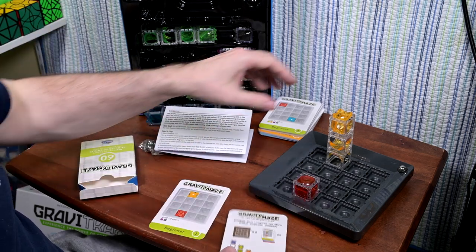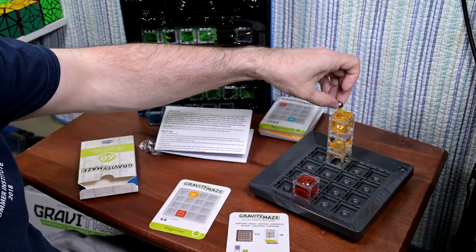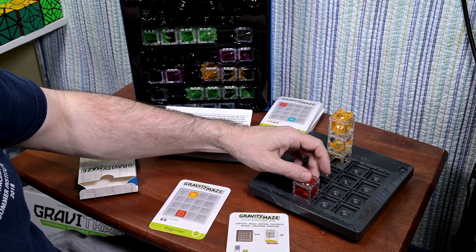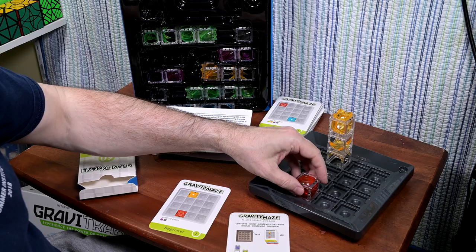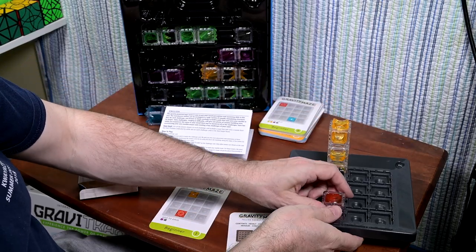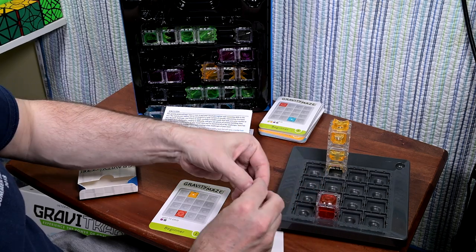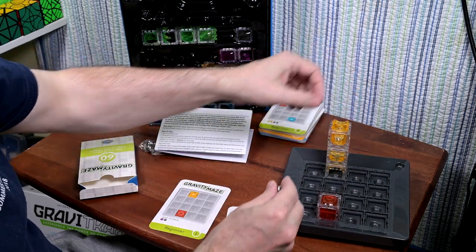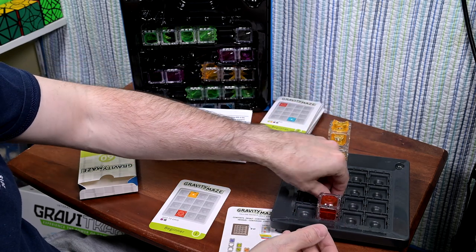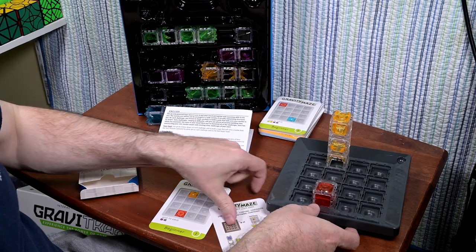So, all right. If I just drop the marble in right now, where's it going to go? Oh, oops. Well, that was good, but I don't think it was supposed to go that way. Oh, boy. I'm a little puzzled. I thought it was going to come out the back, but it's just going to drop straight down. Okay, so now I think we get it.